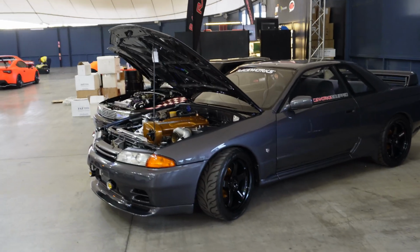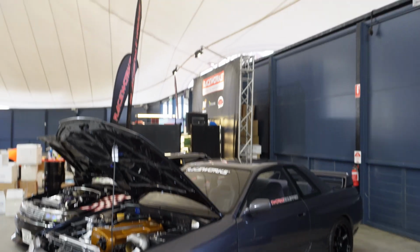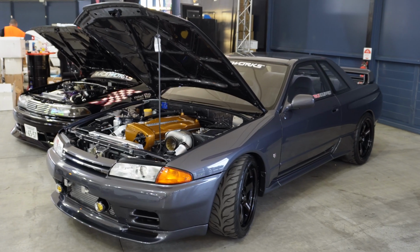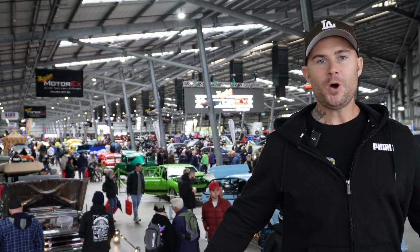Couldn't be happier or prouder. Here with the RACEWORKS boys. Their display looks pretty cool. We're going to get out of here and yeah, good to go. Welcome to Meguires Motorex 2023.